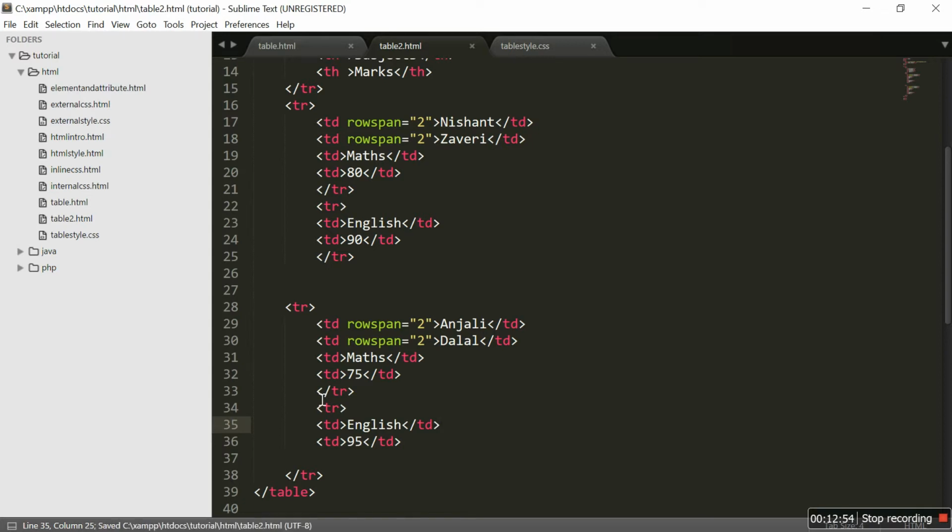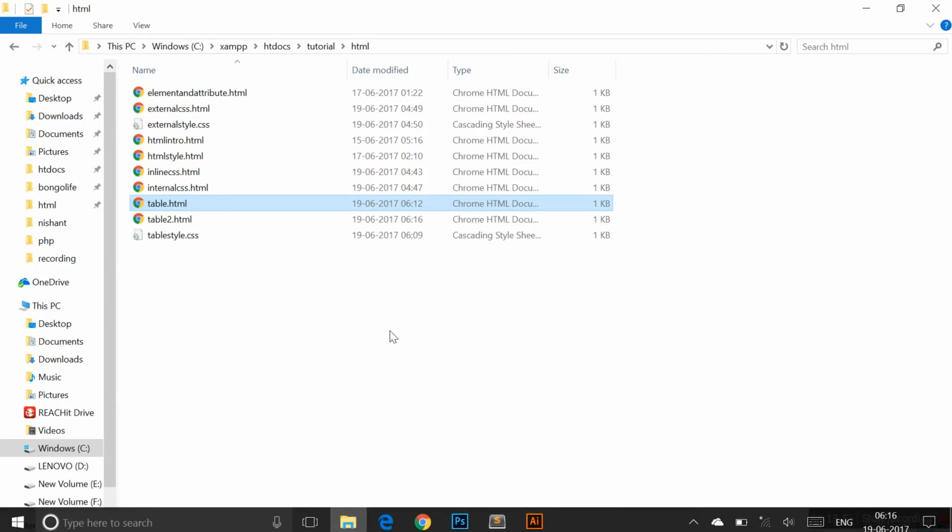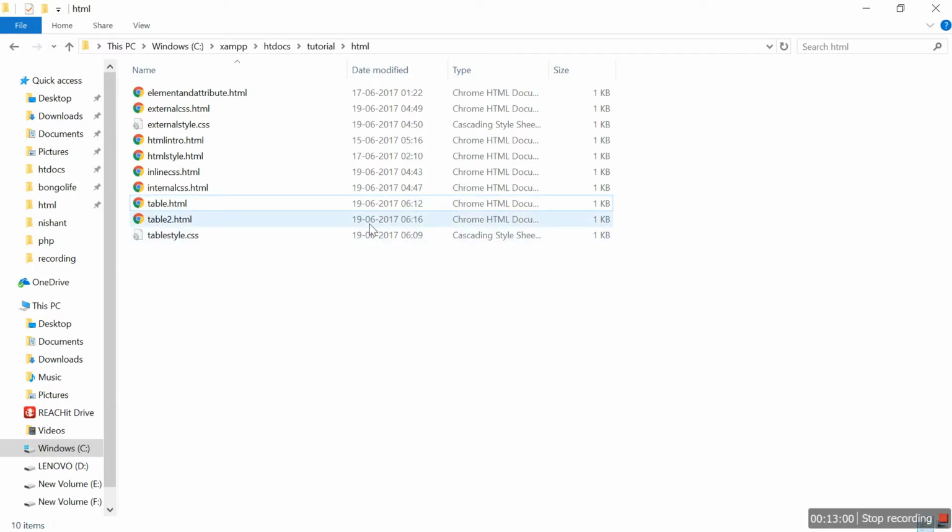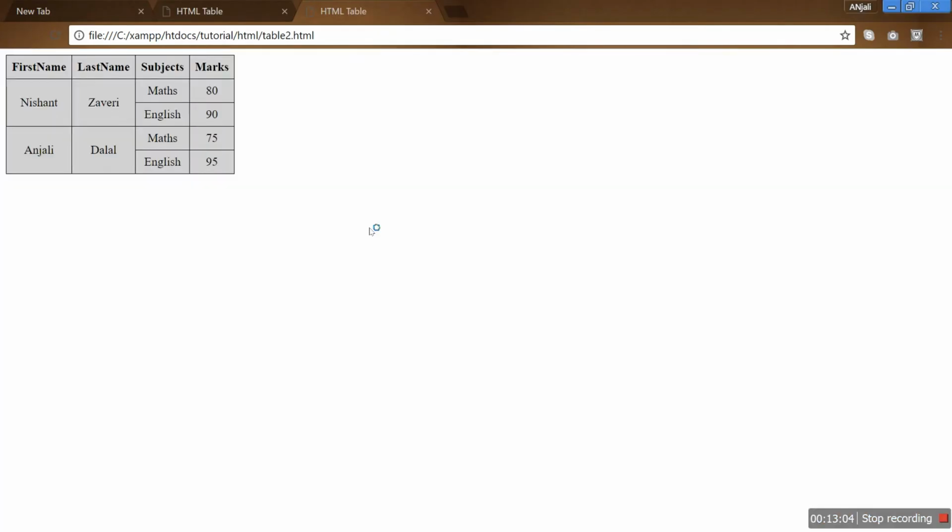So now let's first save this, and then go to the folder where you saved it and open the file in your web browser. As you can see now, it gives 2 rowspan to the selected field. I've added 2 rowspan in the Nishant Zaveri field and in Anjali Dalal field.